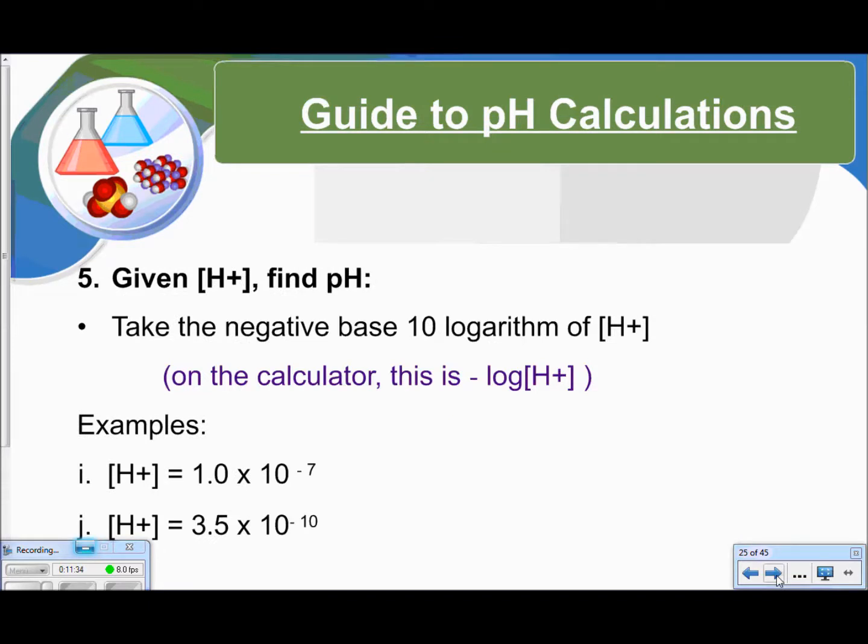Given your hydrogen ion concentration, find pH. So this is when you do the negative log of the hydrogen ion concentration. So in your calculator, first you need to hit the negative button, then the log button, and put in the concentration, 1.0 times 10 to the negative 7. Now remember to use the E button that we discussed in order to put in times 10. So 1.0E negative 7 is how you will type that in. So again, go ahead and pause it and see if you can do these. Welcome back. Let's see if you got the right answers. So when you do the negative log of 1.0 times 10 to the negative 7, you get pH of 7. When you do the negative log of 3.5 times 10 to the negative 10, you get 9.5 for your pH. So this one is neutral, and this one's a base.